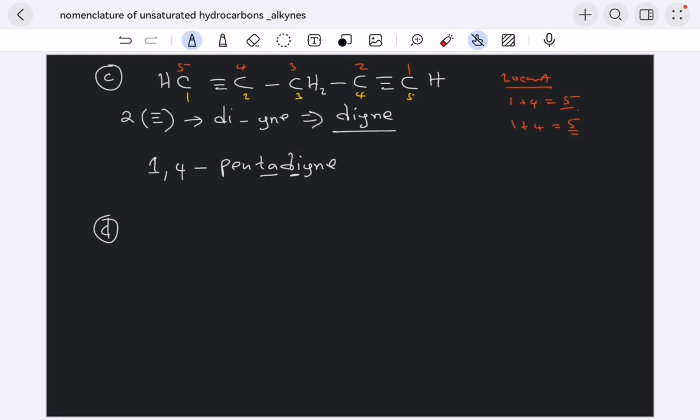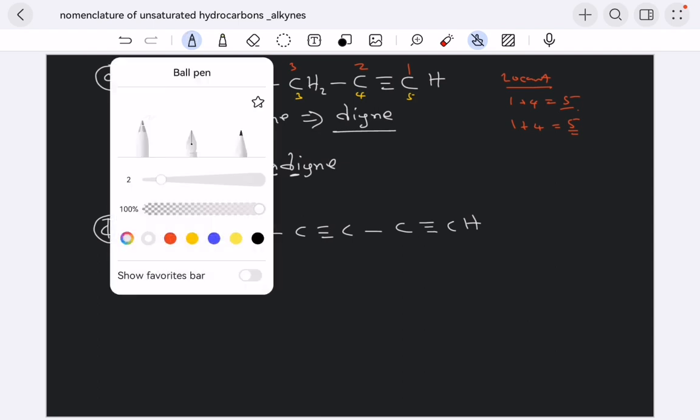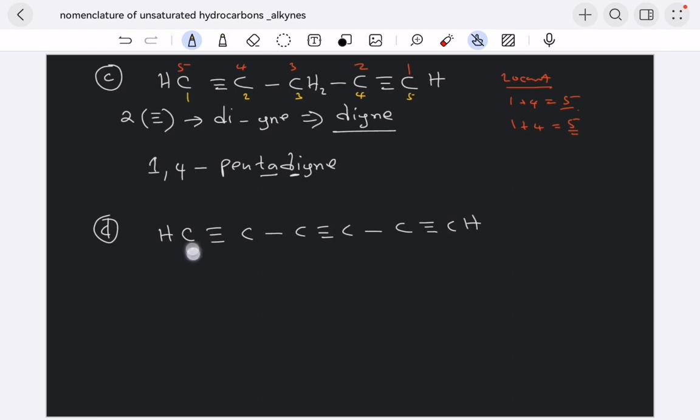So in this case, let's look at something like this. We have a triple bond here. We have this. Let's have another triple bond there. And this. And another triple bond there. So something like this. In this case, we're going to count the positions of the triple bonds. So it's a 1, 2, 3, 4, 5, 6. Then you can do the locant of that just to be sure which direction is correct.